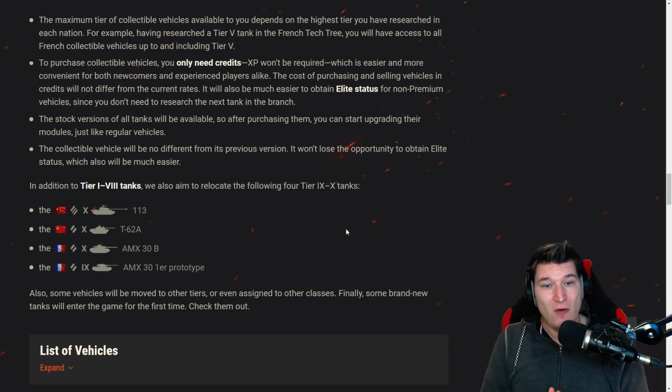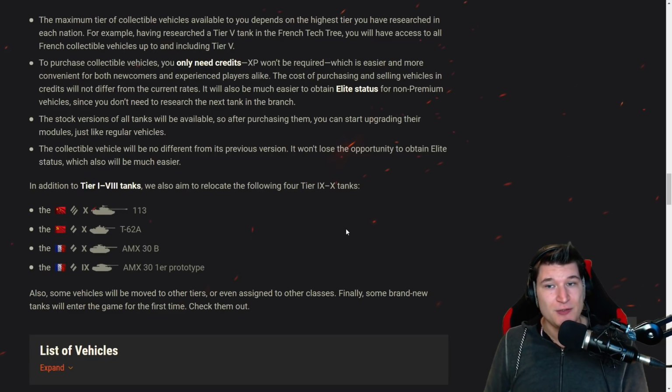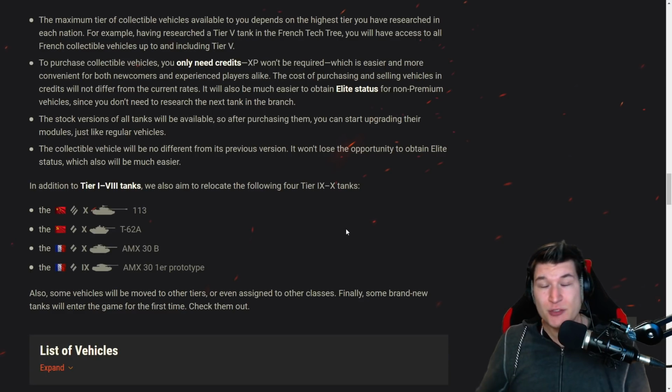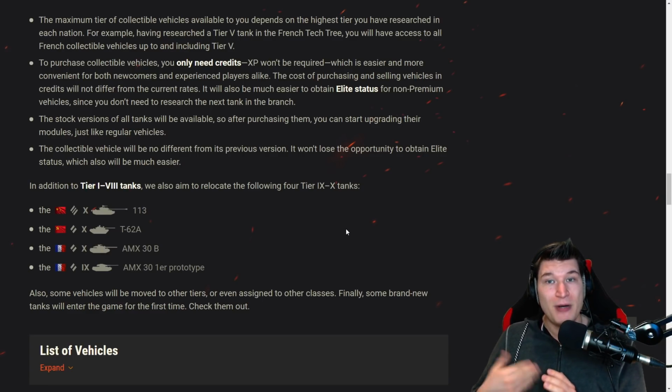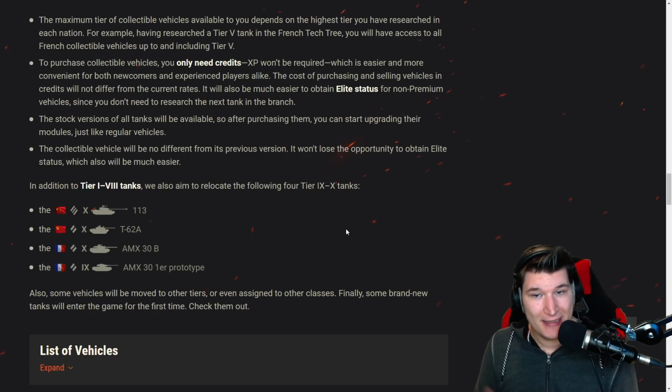Now, the same thing also applies to the removed tier 8 and tier 9 and tier 10 vehicles. So for example, in the Russian tree, you got the IS-7 already, you will get the T-62A. Or, and this is more important, if you are new to the game and only have the T-54 researched and started some research on the T-62A, you will be eligible to buy the vehicle after the update hits live servers. So meaning you can even buy a tier 10 vehicle without having researched any other tier 10 vehicle.